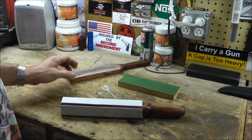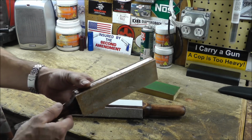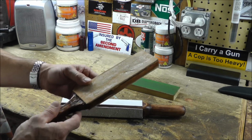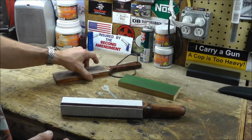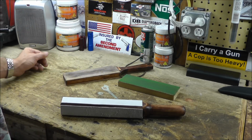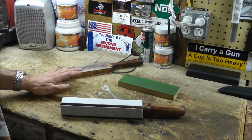Looks real good. And same with Marbles. I'm telling you what, Marbles did a great job for me. It's all stained up, lacquered up, put a lanyard on it. I didn't need a lanyard, but that was all good. I appreciate him doing it. He makes a nice strop also, and very reasonable. Both these guys are very reasonable.